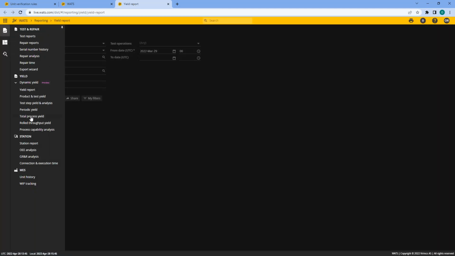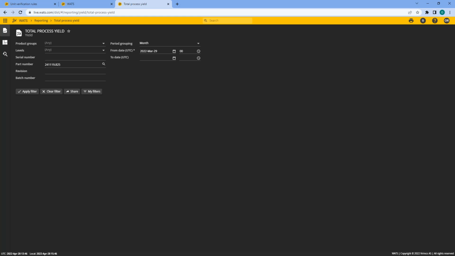And here we can find one of the reports that are utilizing this functionality: the total process yield report, which shows a product as finalized when it has completed the last of the processes in the unit verification rules.